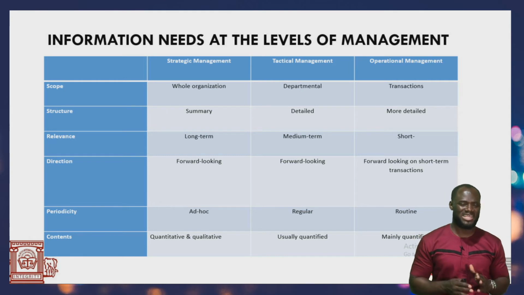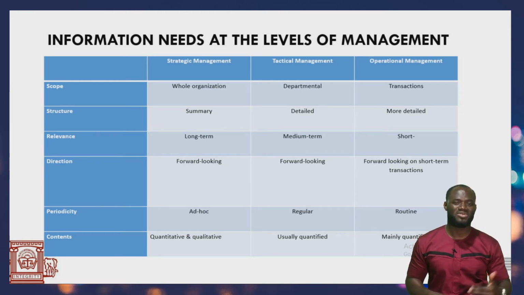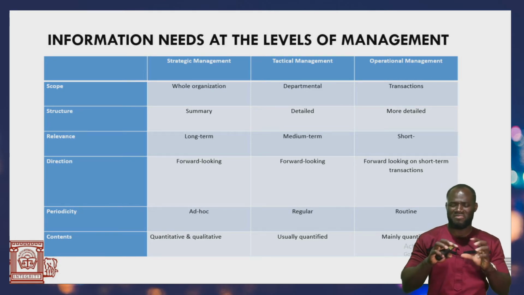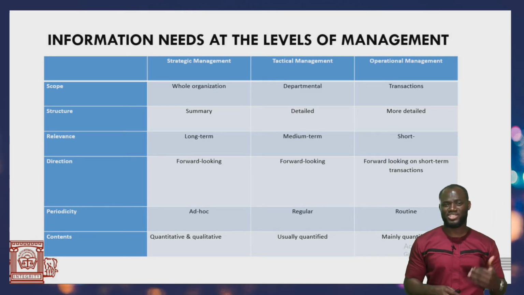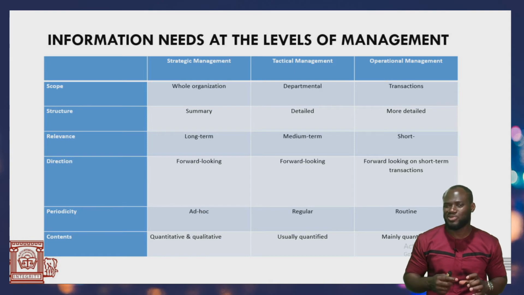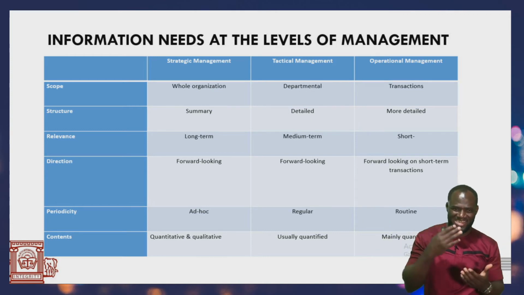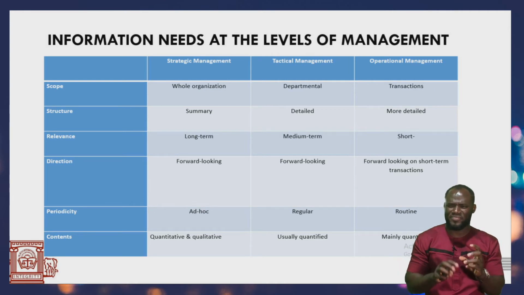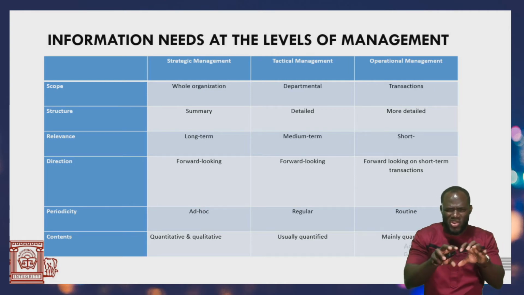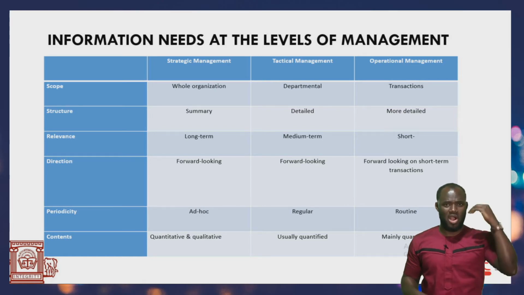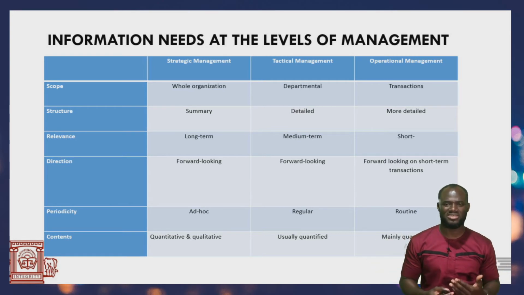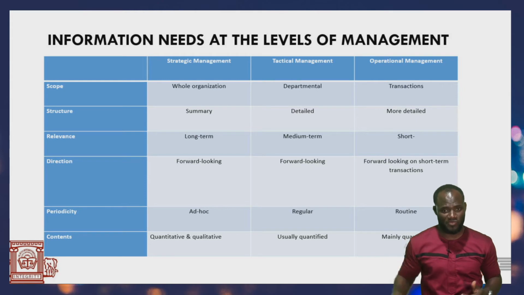Then the structure: every time you're reporting to your strategic manager, you have to present in a more summarized manner. For instance, if I'm reporting to my line manager, I may put it in the form of an Excel and attach it as a mail. But if I'm reporting to the CEO, I cannot do that, because the CEO doesn't have time to look at details. The CEO only has time to look at a summary. So all the detailed analysis that I would have done in a spreadsheet, I'll summarize in the form of a chart or a table, something he can easily look at and make a decision from. Always, strategic managers require information in a more summarized manner, but of course, tactical managers need it in more detail, and also for the operational levels of management.